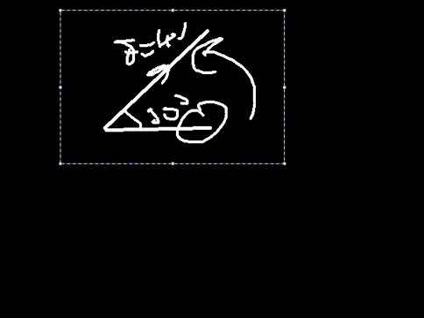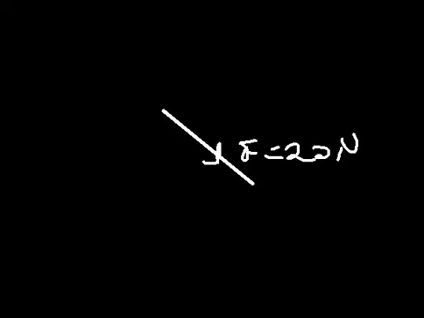But what if we have this case? For the method I'm talking about here, that's when you should think about it. Let's say we have a vector F given as 20 newtons, and it is acting in this way. Let's say this is 20 degrees. How should you resolve that one? From this method, you have to go like this. So you should think about this one as well.